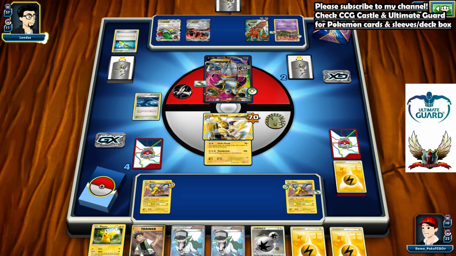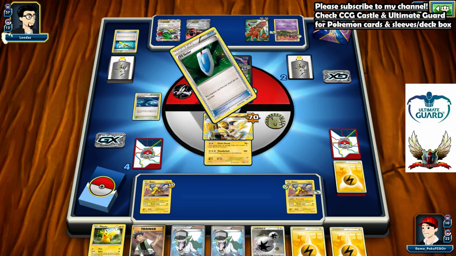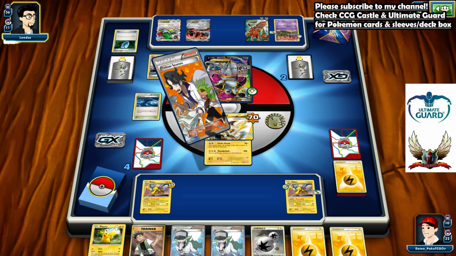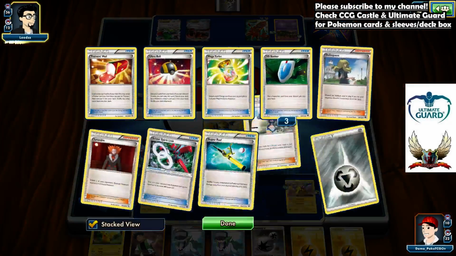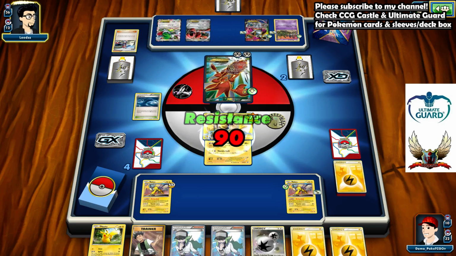Or maybe not. Oh, come on. A V-Seeker for Skyla? Will that be for... I don't know. For the Sycamore? I guess that's not gonna happen, my friend. I'm gonna put you down again to 1 card.